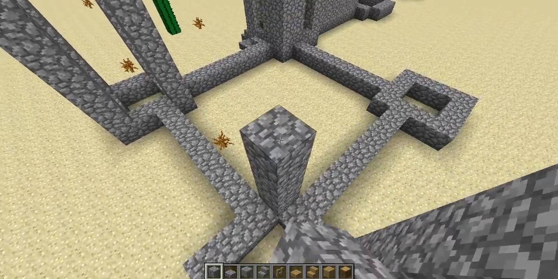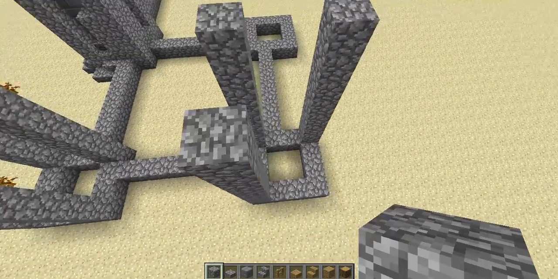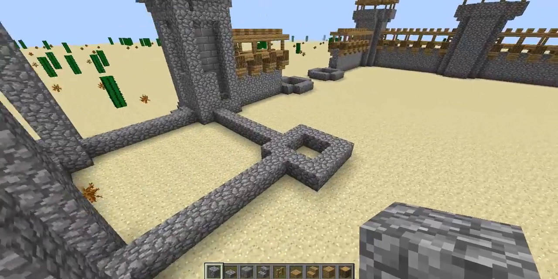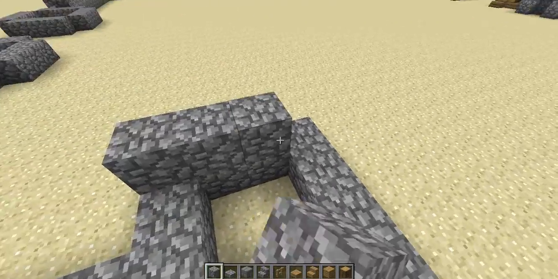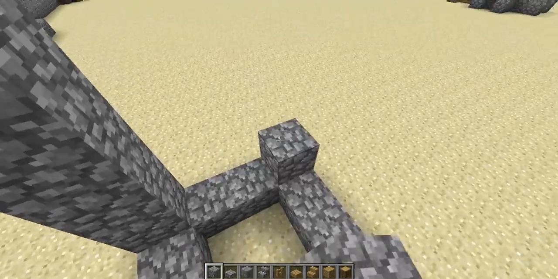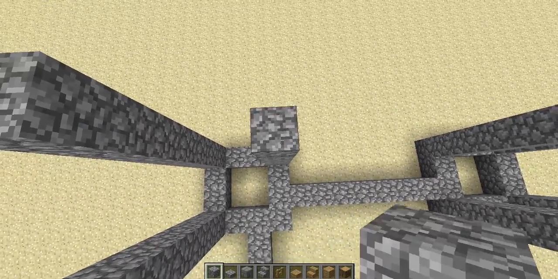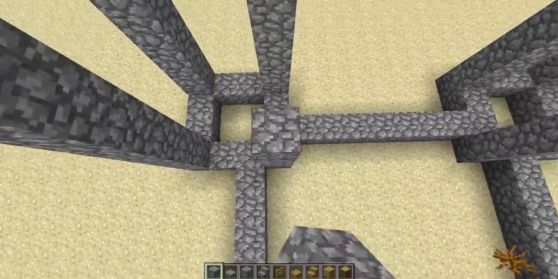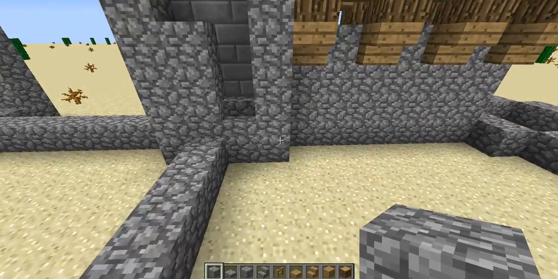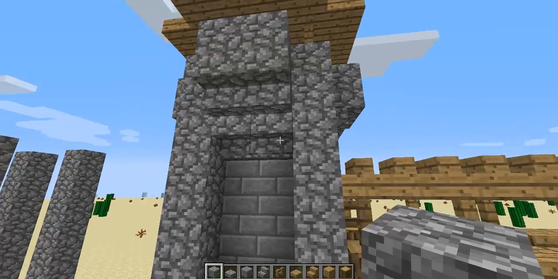Up 8 on each corner. Whoops, what am I doing? Up 8 again, and again. Alright, 8 to the top. There we go. So let me just check. That's 1, 2, 3, 4, 5, 6, 7, 8 to where that layer is going to be.